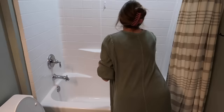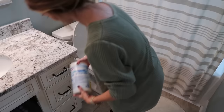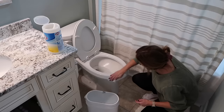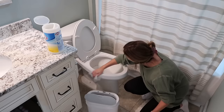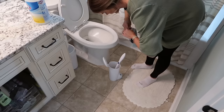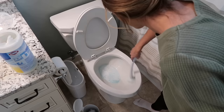We have this issue in our house because when we were building our house, we didn't think about a lot of stuff. So one of the biggest things is we don't have outlets other than the outlet that our washing machine and dryer are hooked up to. We don't have any outlets in our laundry room. We don't have any outlets in our closet underneath the stairs, which is where I keep most of my cleaning supplies. And it would be perfect to have an outlet in there so that we could charge our cleaning supplies.